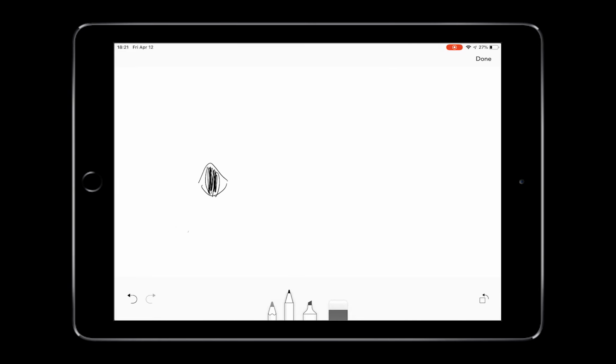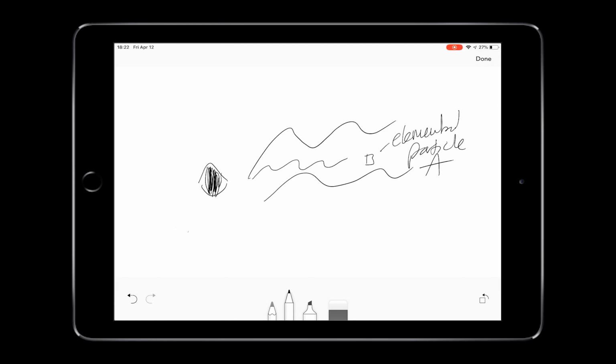So let's switch to a smaller marker. These waves, even though they look very small, and elemental particle A is so tiny that this is obviously not to scale. It would be more like this. It's too small to even be seen, right? You're not even able to see elemental particle A because the waves just pass right over it. Now that's a good way to think about the Heisenberg Theory.